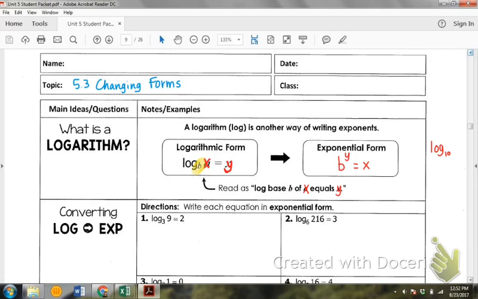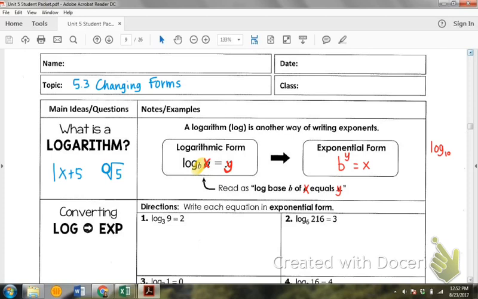But if there's no base, it automatically is 10. Yes, correct. If there is no base shown, if it just says log and there's no base, you can always assume that it's a 10. Just like, guys, when you write x plus 5, what do we always know is in front of that x? A 1, right? And if I say the square root of 5, what number is always right here? 2, right? So these are some things in math that you just know are to be true. So again, if you don't see a base on that log, you always will know it's a 10, unless it says otherwise.